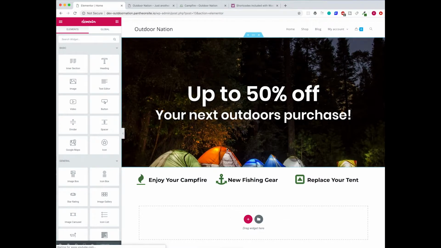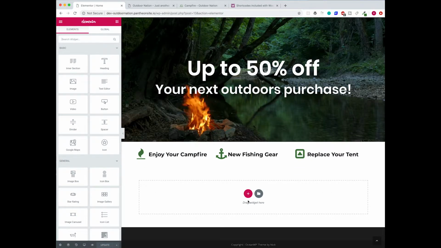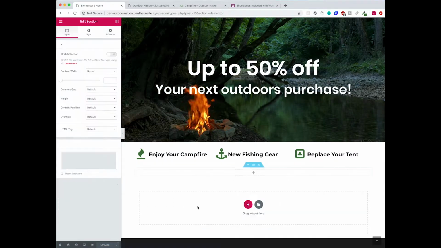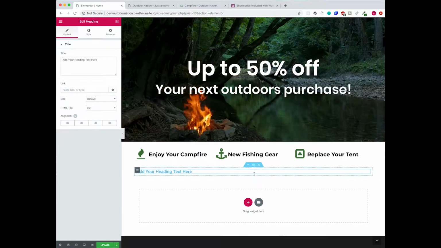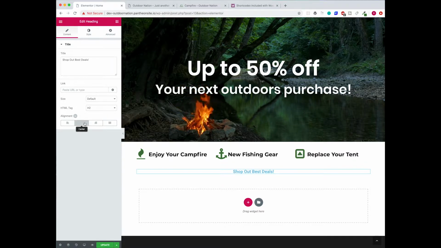All right. What we want here is a single section, and we'll put a heading in, and this will be shop our best deals. Okay. We're going to center that one, and we're going to give this a background.